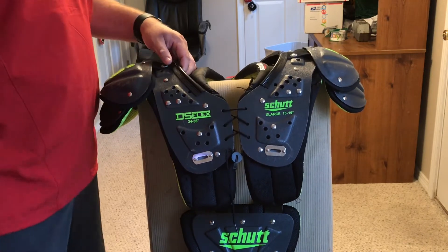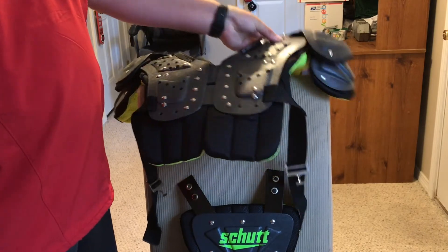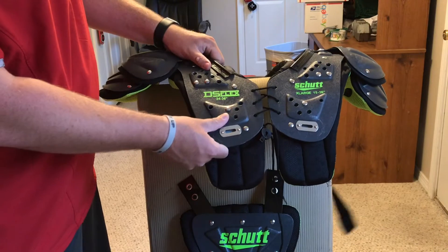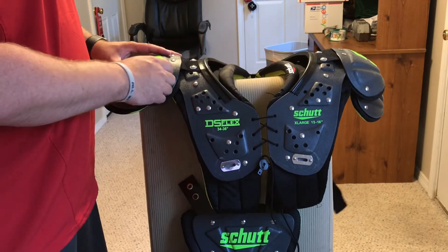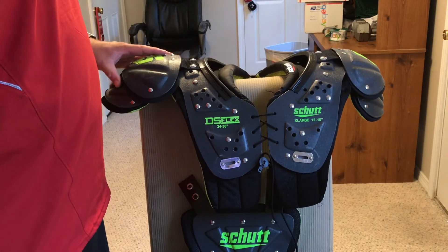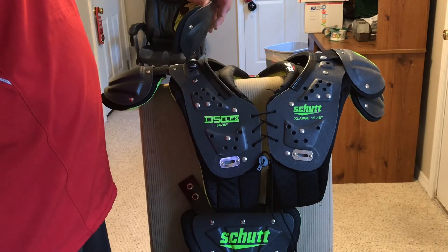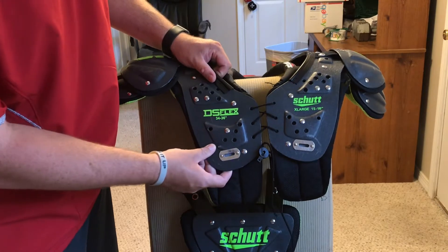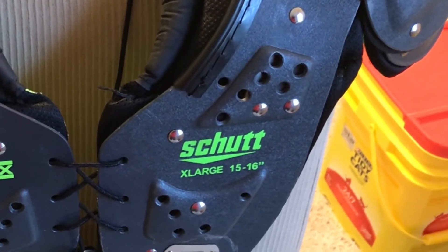They're not a whole lot different as far as what they look like. The only thing that's really different is just the texture that is used on the pads. It's kind of a grittier, tougher feel — not necessarily more durable by any means, because I think it'd take more time to figure that out. You really have to see it up close. I'll include some close-up shots of the texture; it's really neat.